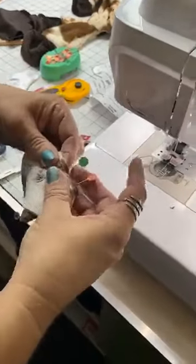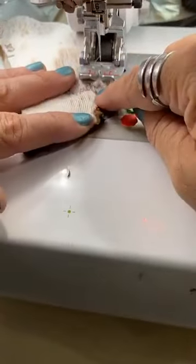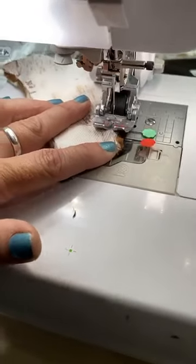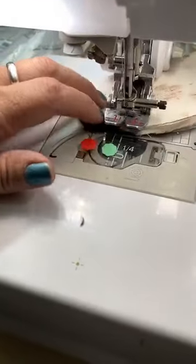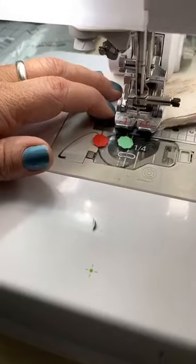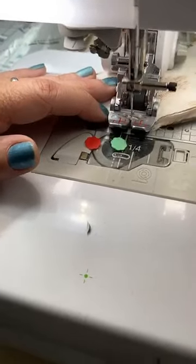I'm going to turn this way so I can see. All right, and I'm going to stick this in. So here's my little notch. And I'm going to put this in here at about the 1/4 inch seam. I'm going to put my needle down. And then I'm going to turn, stitch off. You can see I purposely put my pin so that I could leave it in there while I was getting this first little bit going.